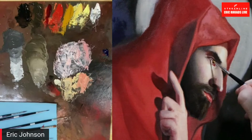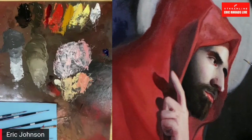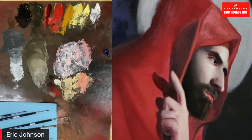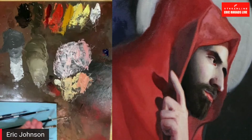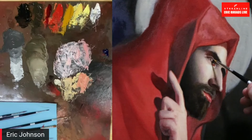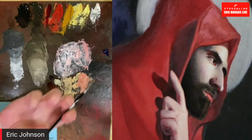I also want to make sure that I'm going dark enough around the exterior perimeter, especially far left, because my light source is coming from the far right. So when I am painting the eye and restating these values, I am thinking of a conceptual idea of the spherical volume. Sometimes when you're working from life or even a photographic reference, the amount of information can seem rather limited. Areas like the eye can be so small that it almost looks like just one light shape. There's always an opportunity for you to introduce some imaginative conceptualization. That way you're creating the illusion of the sphere. So even in something small, like just the white of the eye, I'd still be thinking about that large spherical volume that is sitting underneath.